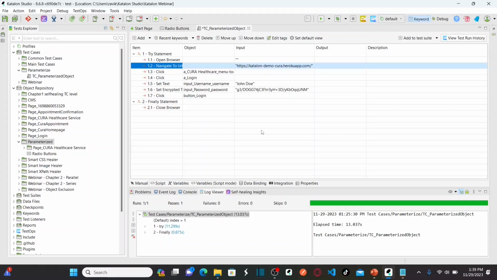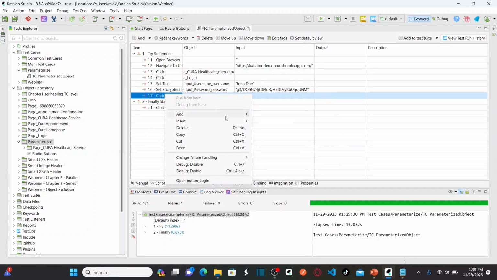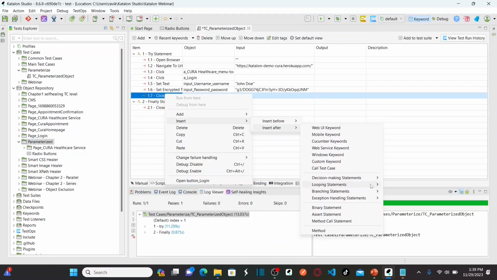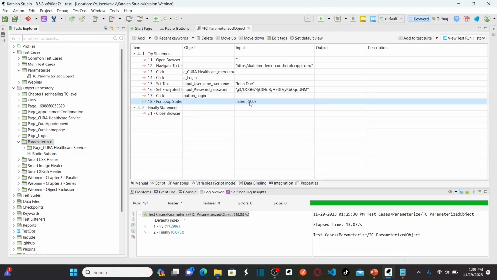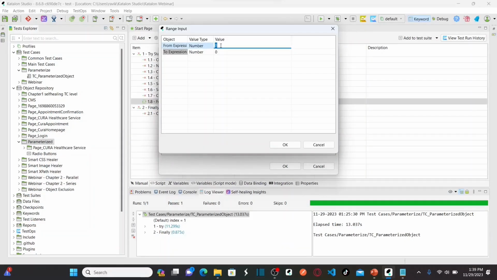So for that, I'm going to insert a loop statement after login. Right click, insert after, looping statement, for loop statement. And here, let us define the index for the for loop statement. One thing you need to keep in mind, the index we are defining in the for loop is different from the variable where we named it index.